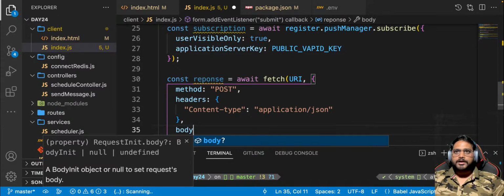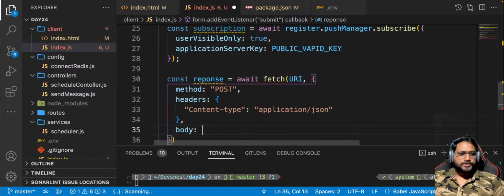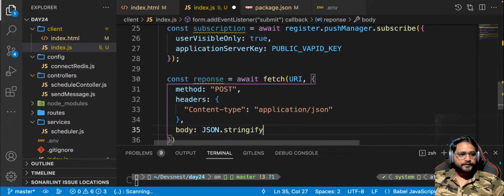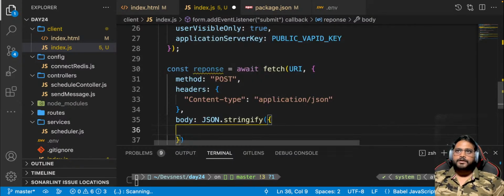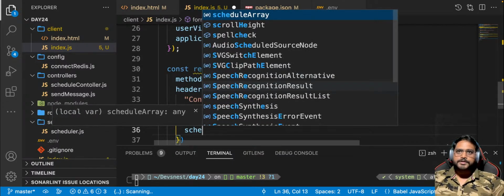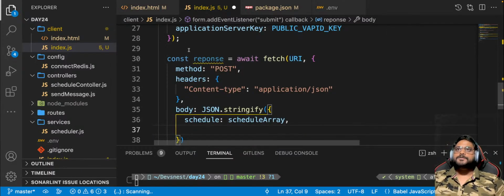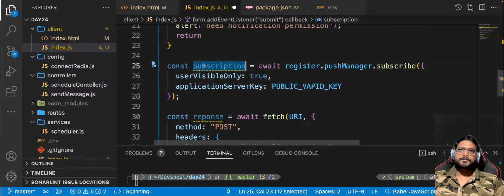And in the body, I want to send JSON.stringify of two things. One is the schedule, inside the schedule key, and the subscription that we have just created.